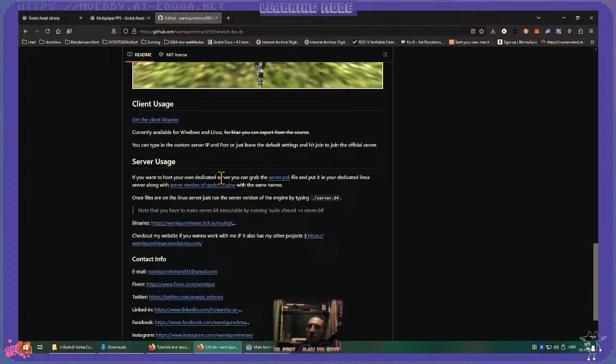Server usage. If you want to host your own dedicated server, you can grab the server pack file and put it in your dedicated Linux server along with server version of Godot engine. Once files are on the Linux server, just run the server version of the engine by server.64. Note that you have to make server executable by running sudo.